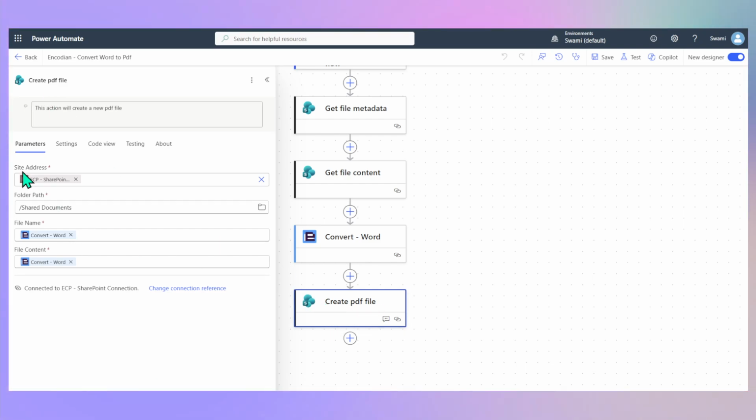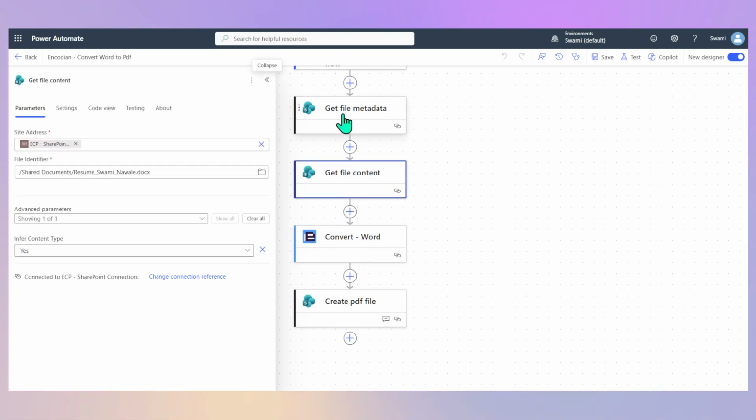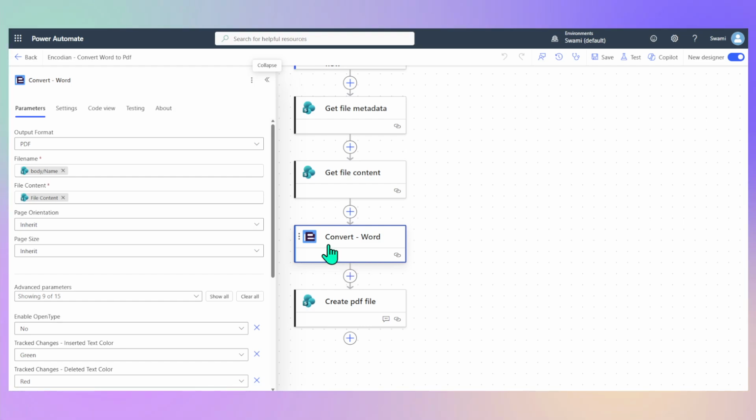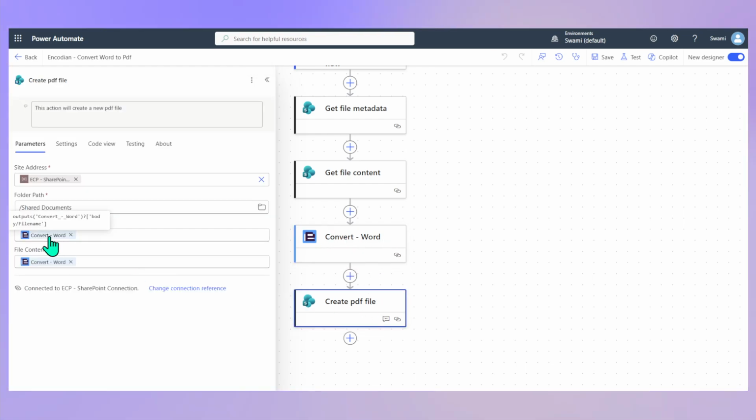Once I add this action, this is my site address, which is the same, and in the shared documents I will be storing that PDF, and in the file name and file content, you have to get the data from the Encodian action, not the SharePoint actions. Once I convert this, I will get the file name here and the file content here.